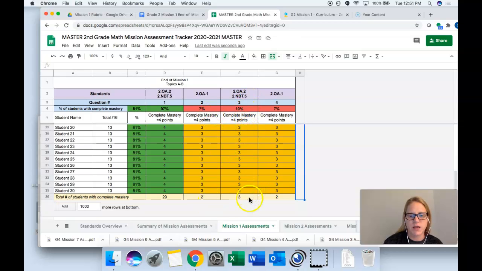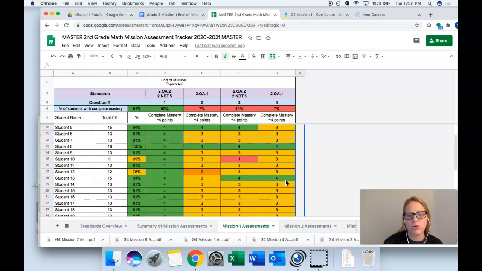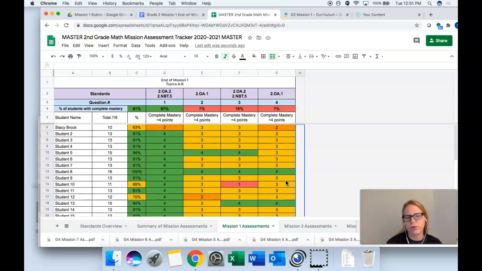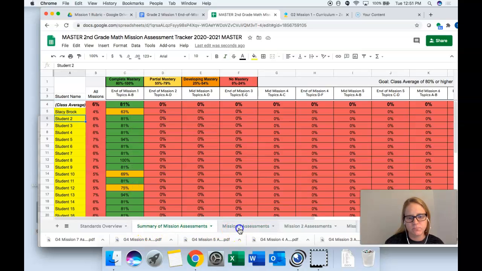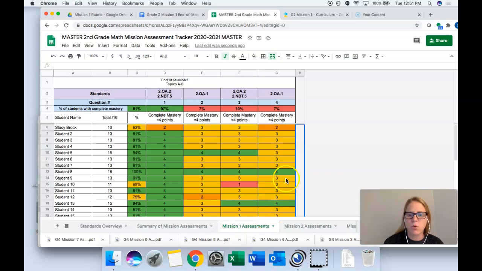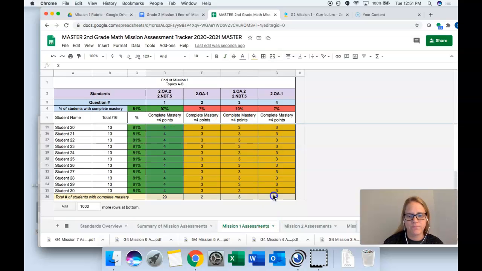Question 3, 10%, or 3 students. And question 4, 7%, or 2 students. That's just to give you a quick bird's eye view of how many students had complete mastery on that one assessment item. And that's it. So all of that, again, is populated simply by entering in the rubric scores, which you will see highlighted in yellow.